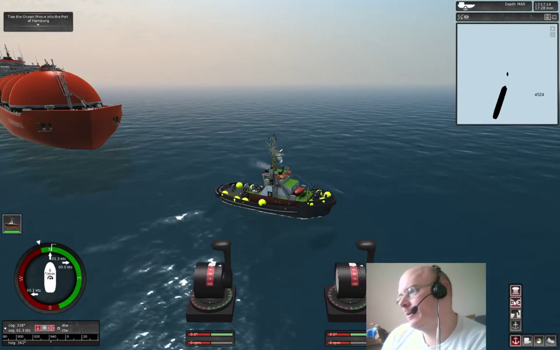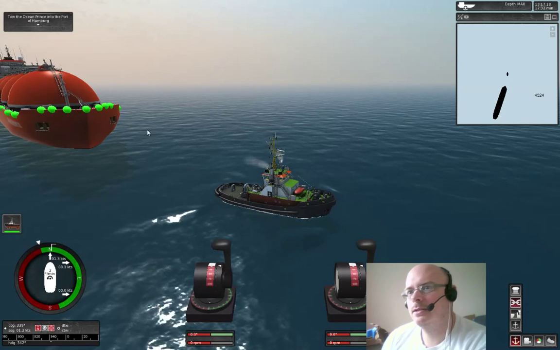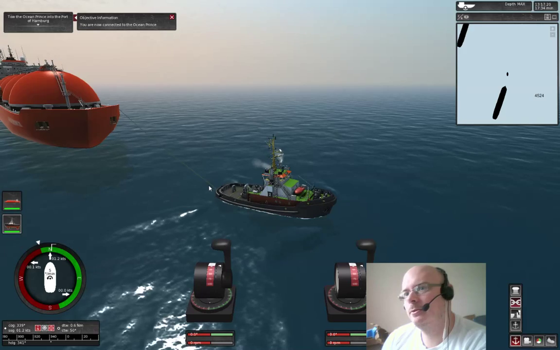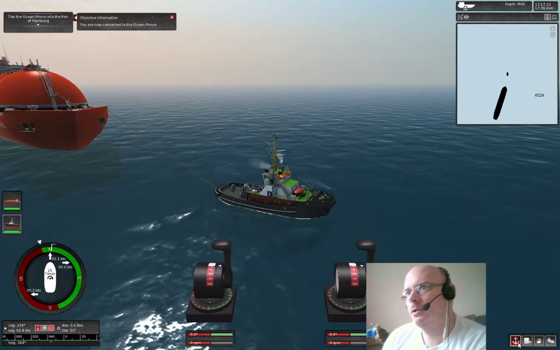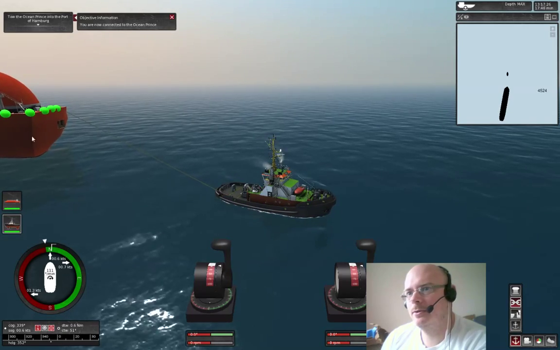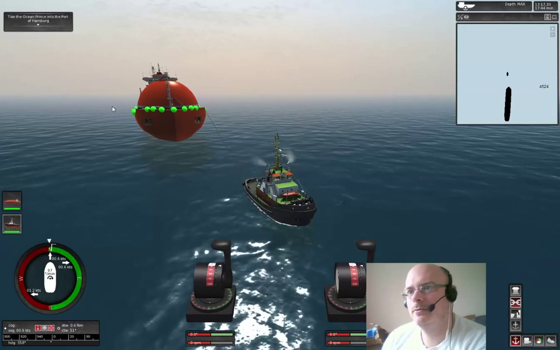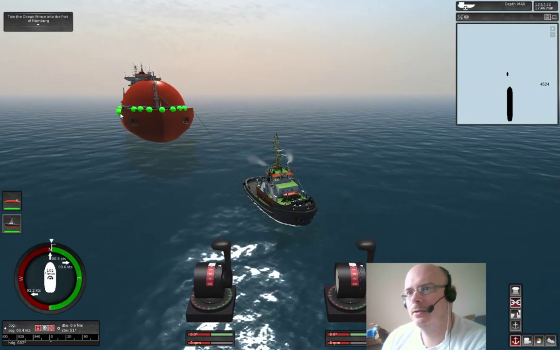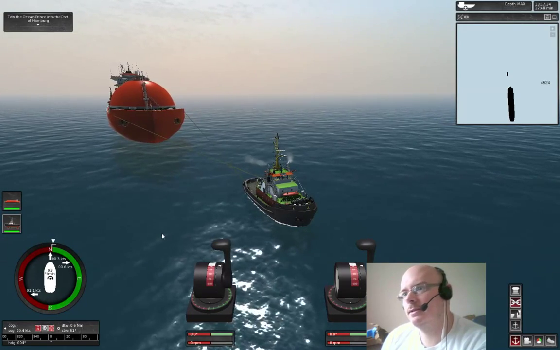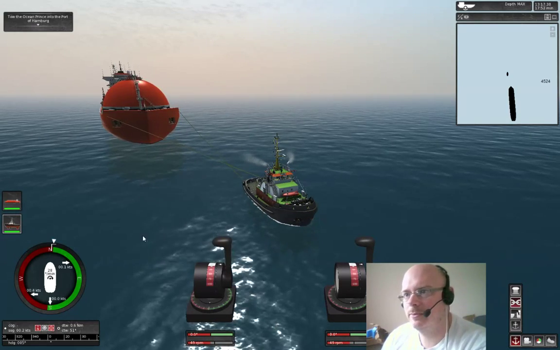Right. So we select towing. We select a point on our ship. We select a point on their ship. Towing again, we select the point on our ship, and we try and select the same point on the opposite side. So there we go. So that's us hooked up to the ship, and it gives a little bit of positive throttle just to keep us in place.